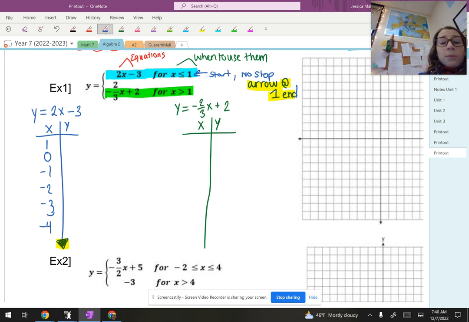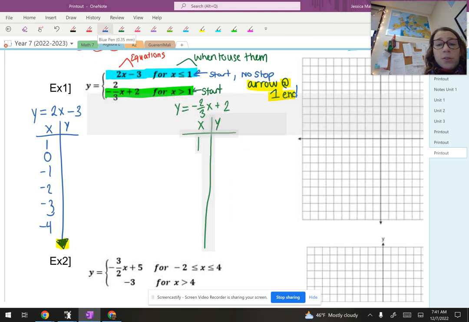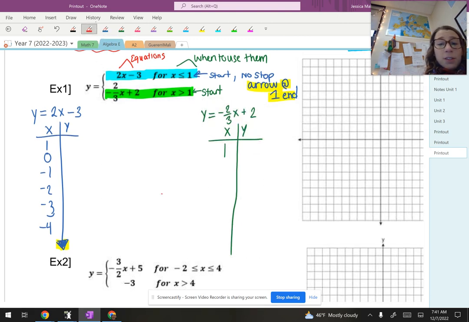Okay. Now, looking at my other table here. My green equation says x's that are greater than 1. Now, you might think you have to start with 2, because 1's not greater than 1, but 1 is actually where we need to start. I'm going to scooch this table over a smidge. Because of this inequality, not an or equal to, this is going to have an open circle, whereas this one with the line is going to be a closed.